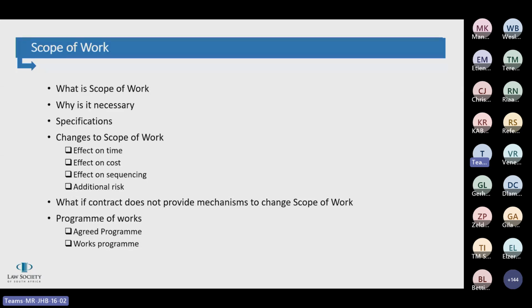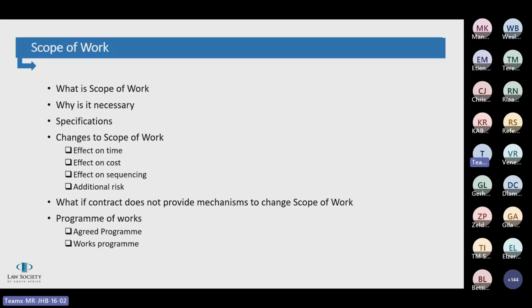All right, and then I just want to go slightly more into detail on the program of works, which is often also referred to as just a schedule. So you've got what's called an agreed program. Generally, that's a term used, or it would have a defined capital P Program. And then you have what is called a works program. And the difference between the two is quite key from an entitlement perspective. So an agreed program is the program that the parties agreed on in relation to the scope of work at the time when the contract was signed.